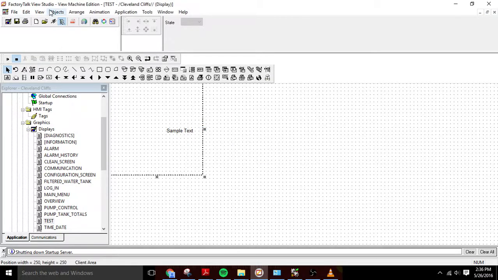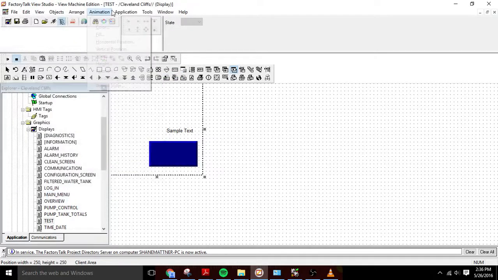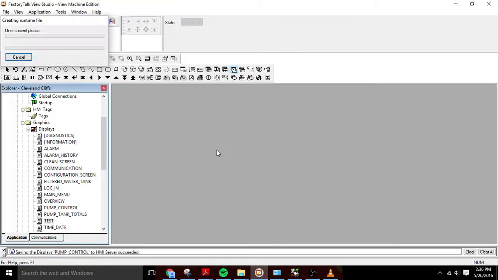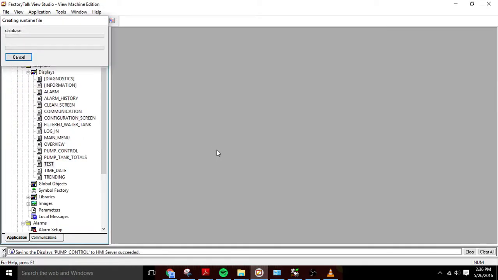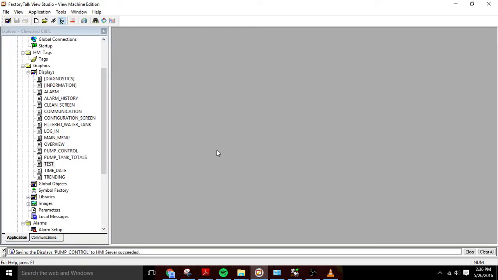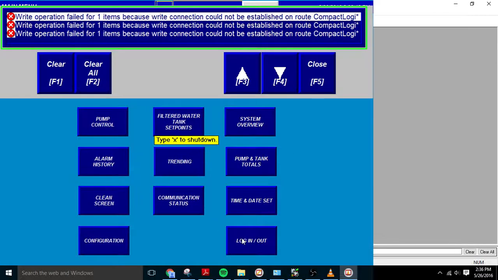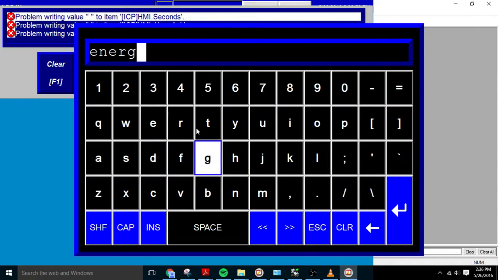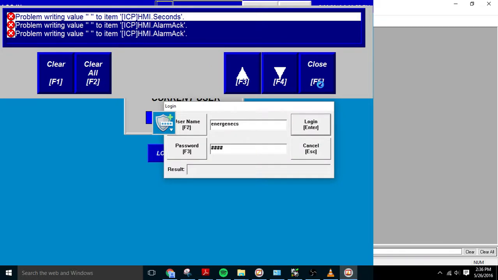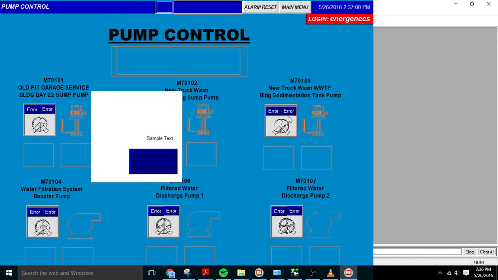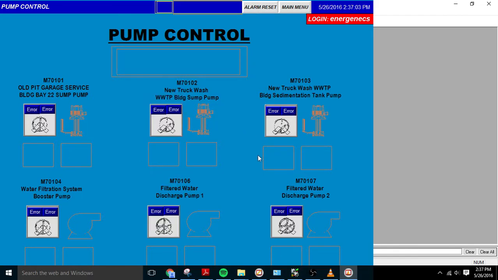Oh, first we're going to need a close button as well. Draw that there. All right, now we should be good. First we need to log in. Now you see that it pops up and we can close it. So that's how you make a pop-up button, a pop-up display message.